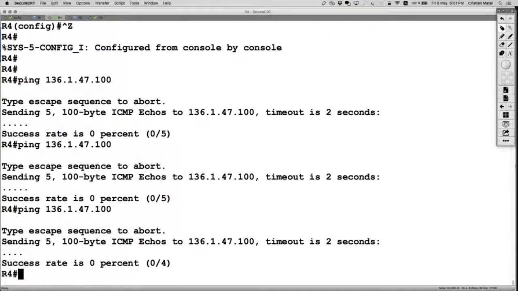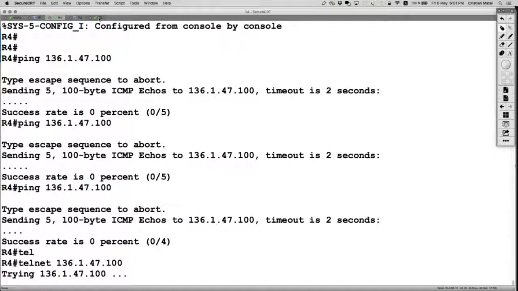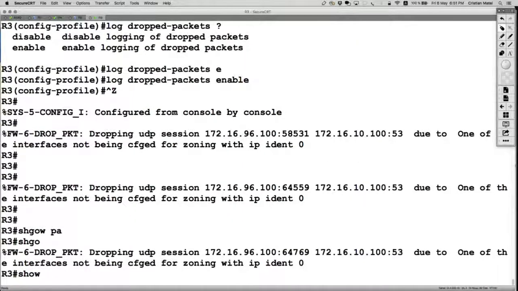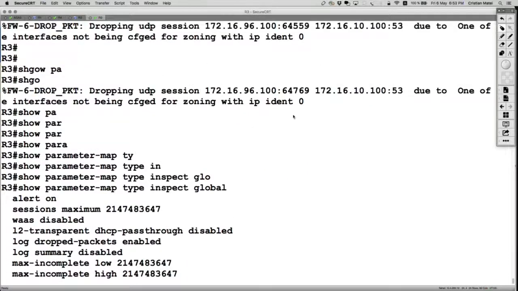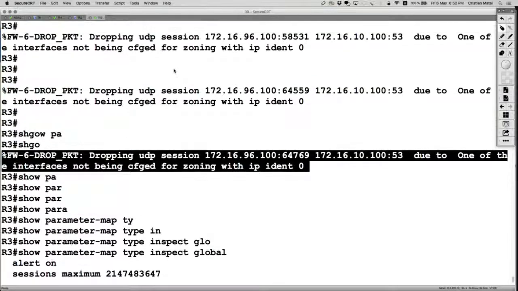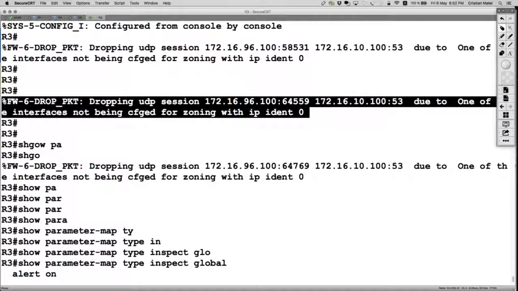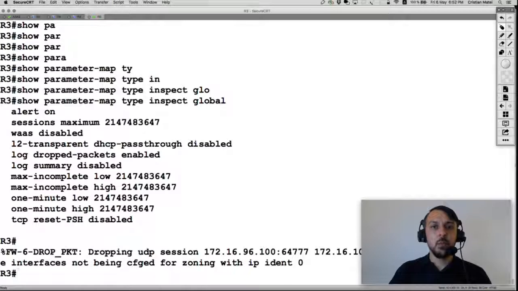Let's also try to telnet. By default, you don't see all of the log messages because this is to protect the router against a denial of service attack. Somebody may know that in the direction of untrusted to trusted you don't have a firewall policy configured, and if you have logging enabled, then somebody could send a lot of packets in that direction.